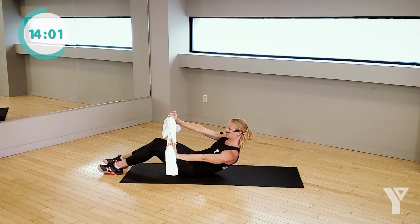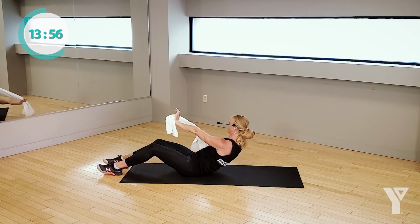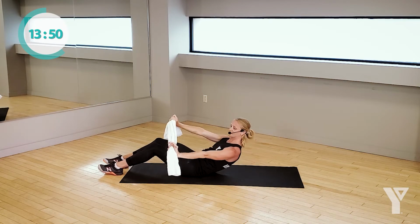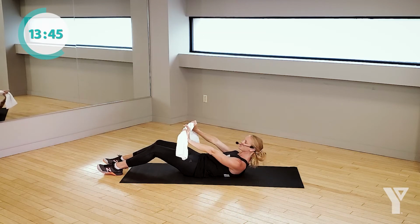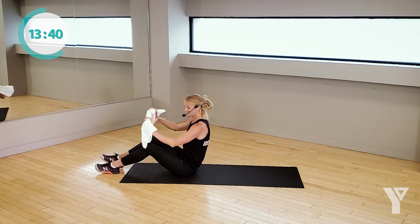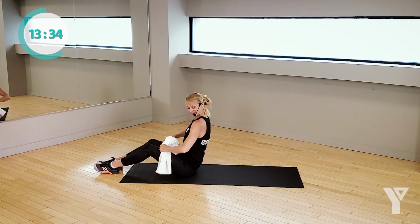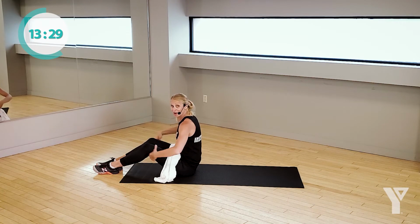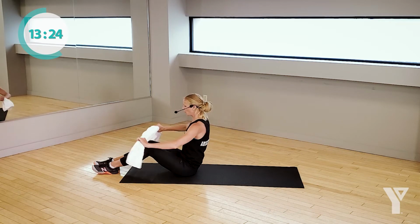That's it. Don't let that towel come here. Upper back needs to stay strong also. Come on, for 3, 2, 1. Keep that towel. Over, under. Stay strong through here, yeah? Nice and tall. You got 10 seconds until your feet are gonna scoop over and under with this towel. Ready? 3, 2, 1. Here we go.